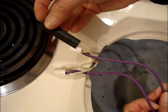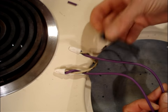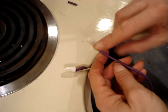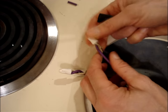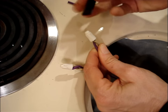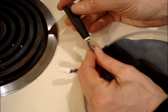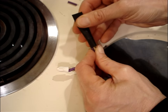Some people like to slip the heat shrink on one of the wires first, and then they also like to fold these wires over. I don't like to do that. I'd like to keep the connection like this. And of course you'd want to do this ahead of time and make sure that your heat shrink does fit over the connector.